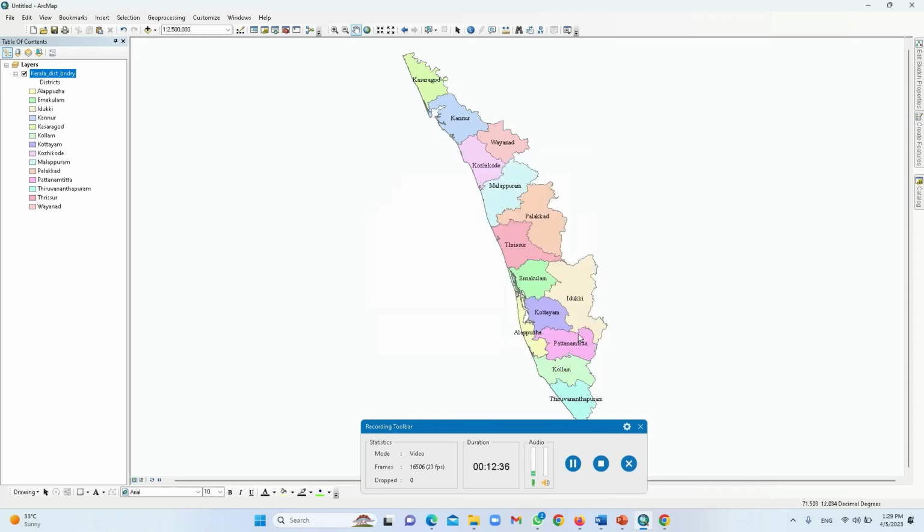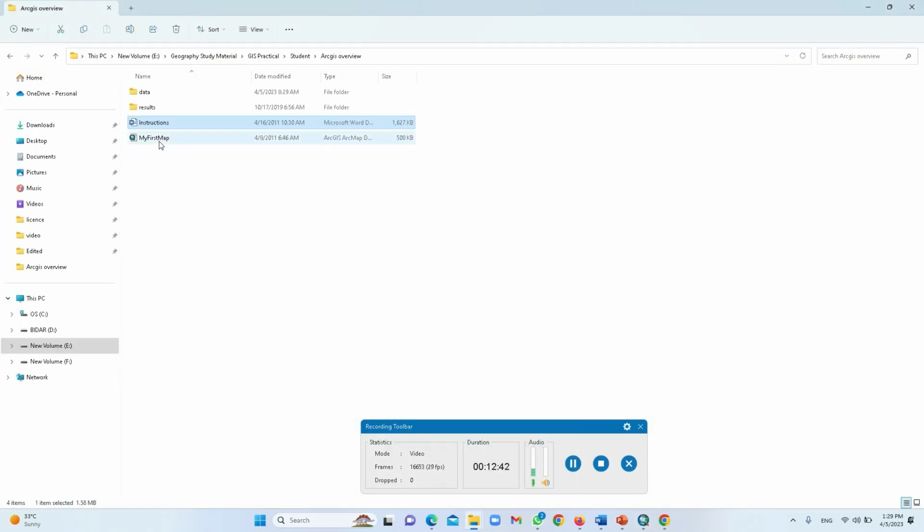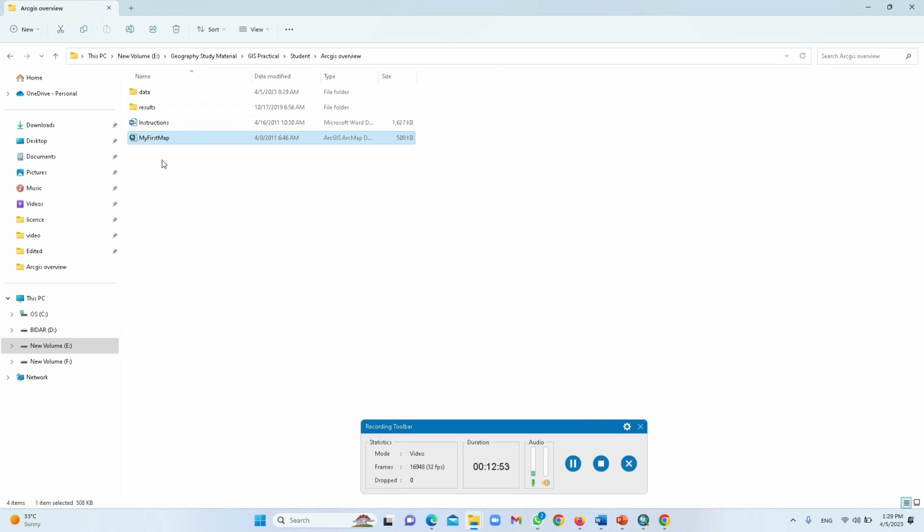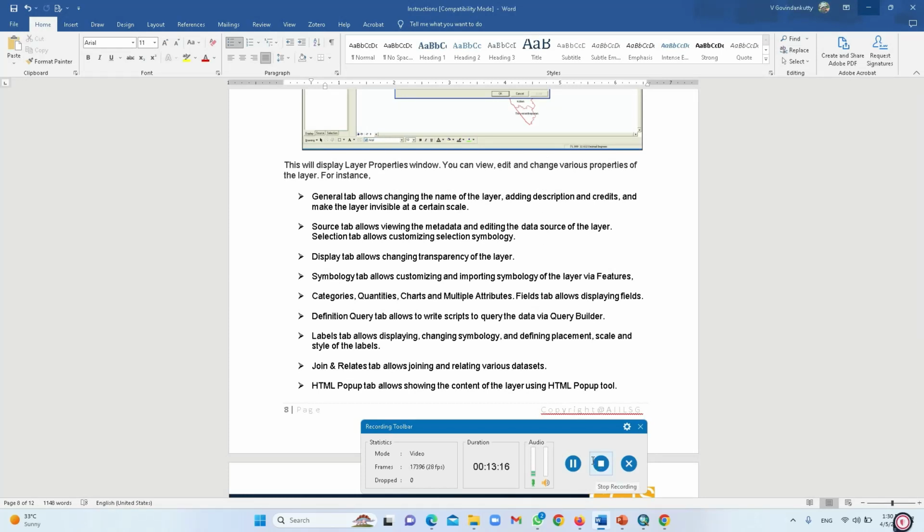Click save. Now let's go and see where it has got saved. Here you'll find my first map. This is what you saved. You can double click and open it. As of now the file is open, so I am not going to double click it. Whenever you are initially starting work, you can double click and open it, but I always suggest not to do that. I know there is another way to open it, which we'll learn once we go through the other portions as well. Okay, so that's it on this video.